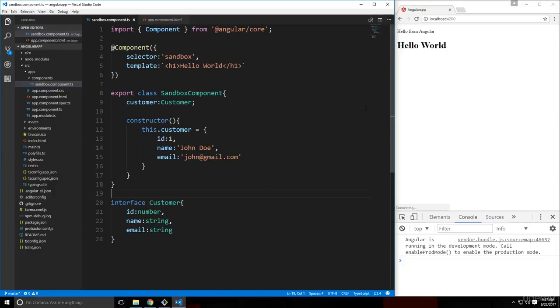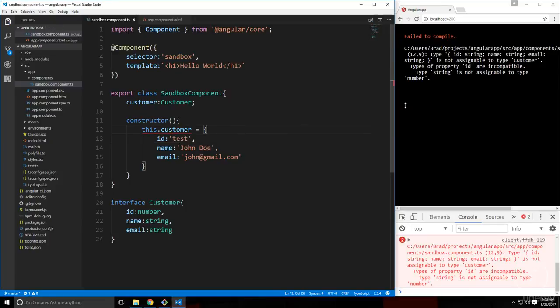Alright, and if we save that, that's going to work. If we were to, let's say, make the ID a string, okay, that's not going to work. If I save it, we're going to get an error. We also get the error in the editor. Alright, so let's just change that back to 1.